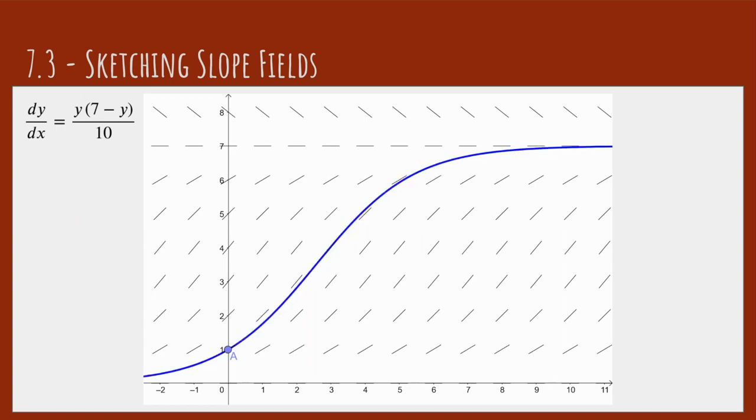By the way, technology is pretty good at giving us solutions to differential equations also. So this graph was given to me by a grapher on my computer. If we throw in a couple other initial conditions, we could get an idea of what solutions might look like through those points. So it looks like we might get things that look like this. The initial condition here at B, it's kind of hard to tell exactly what's going to happen just from our slope field. It looks like it could just look like this.